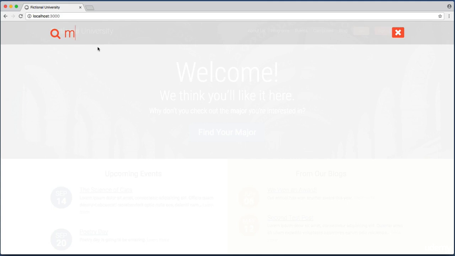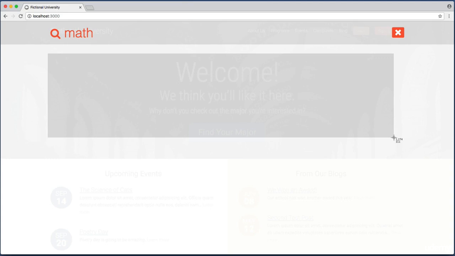And then as soon as they type in another letter, we can reset that clock so the countdown starts over again. And then once they finally finish typing whatever it is they're typing and they pause for a split second, then at that moment we can use our JavaScript to send off this search request to the WordPress server. And then we can display the results right here, right? So any programs or professors, campuses, or events that have to do with math.